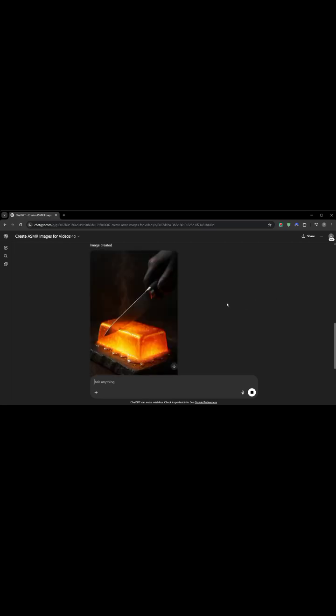Right away, it asks for the aspect ratio. You can get 9:16 for TikTok, 16:9 for YouTube, whatever you need. We'll stick with the 9:16 TikTok format. I send that and it gets to work, crafting that perfect image with the hand and knife already included, perfectly framed for a vertical video. And there we go, a flawless, professional image.